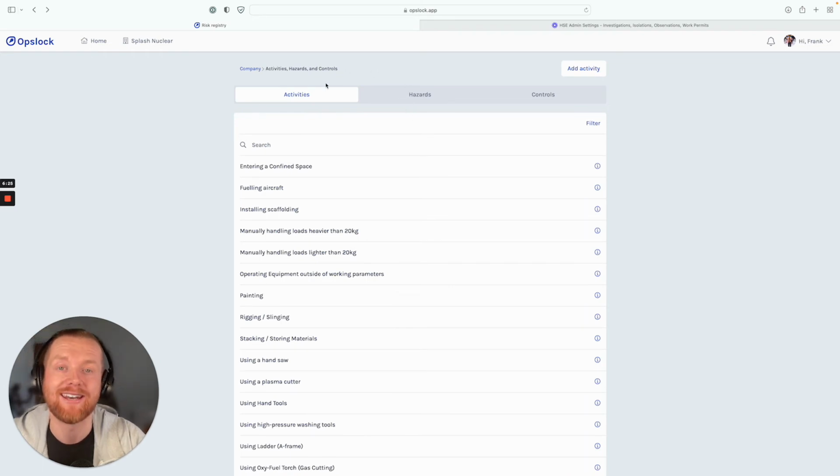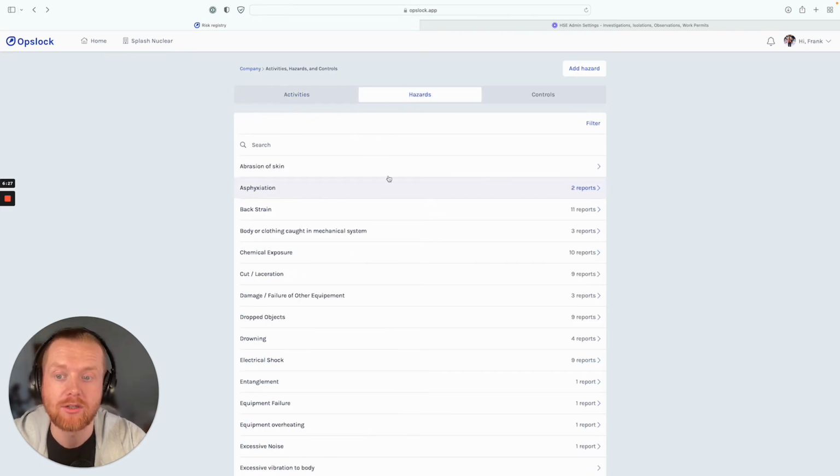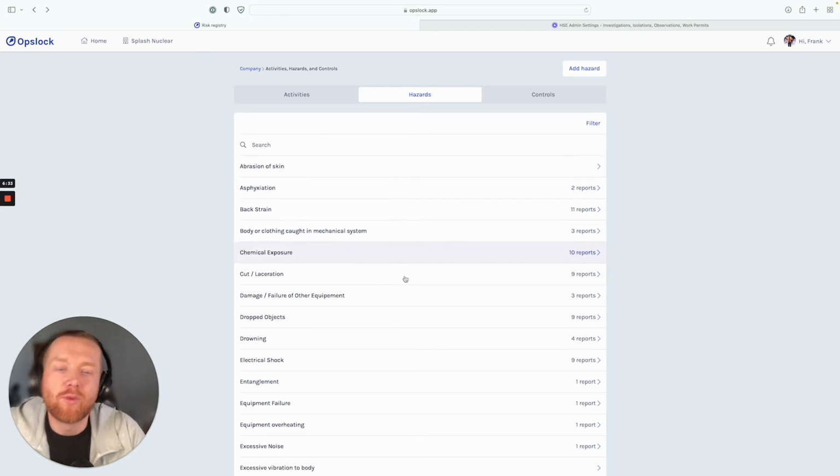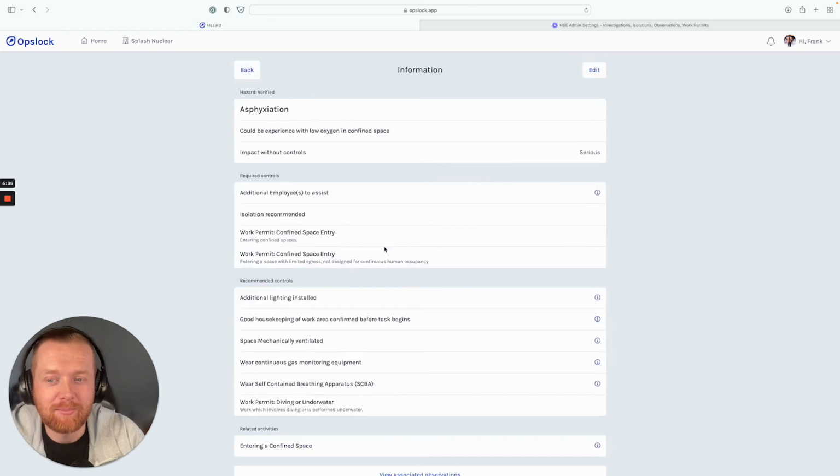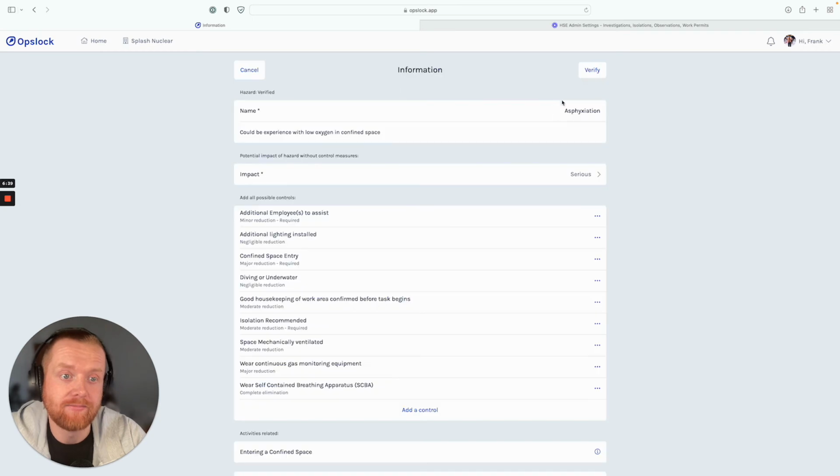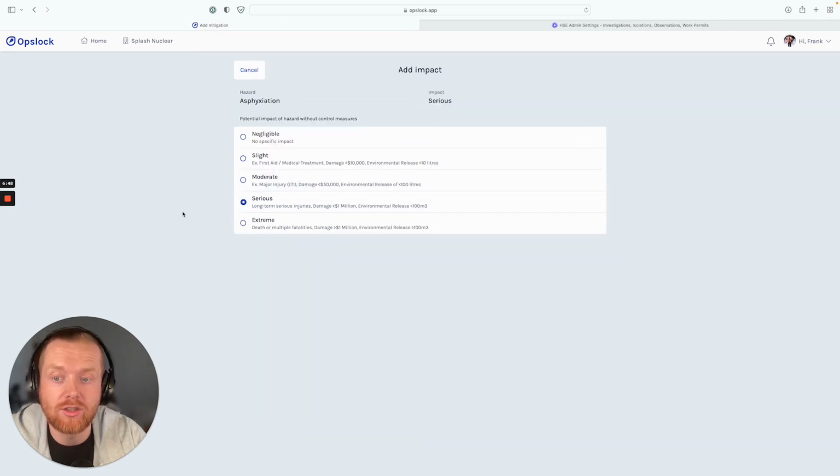Additionally, if we go to the next step of this flow, now we're looking at the hazards list. Here we can get a little bit deeper. If I click on asphyxiation, the one we just added, and edit it, we're able to say what the potential impact of this hazard is without control measures, across various metrics.